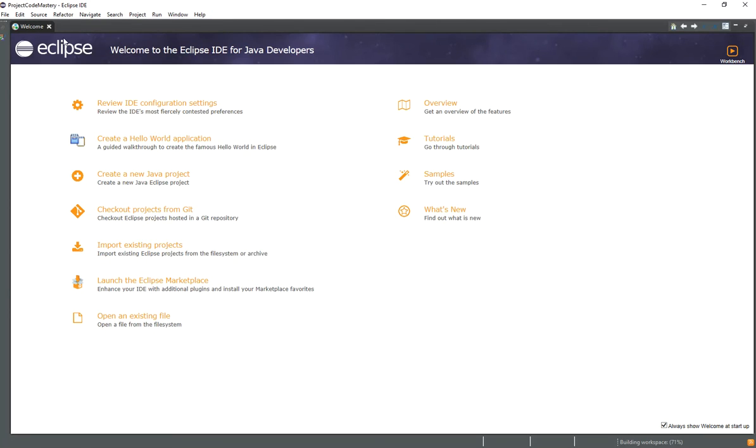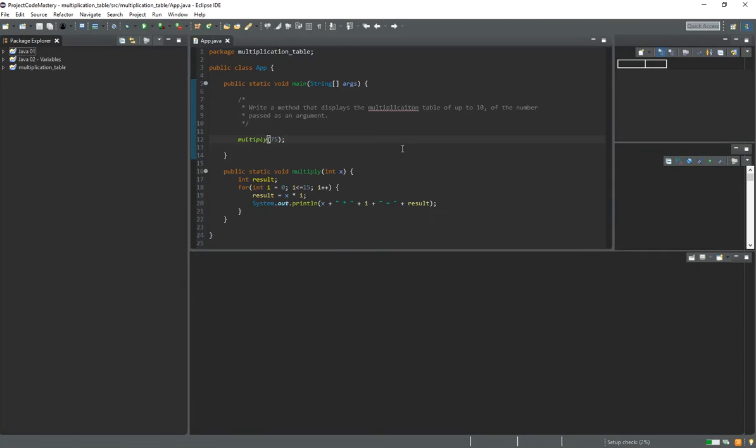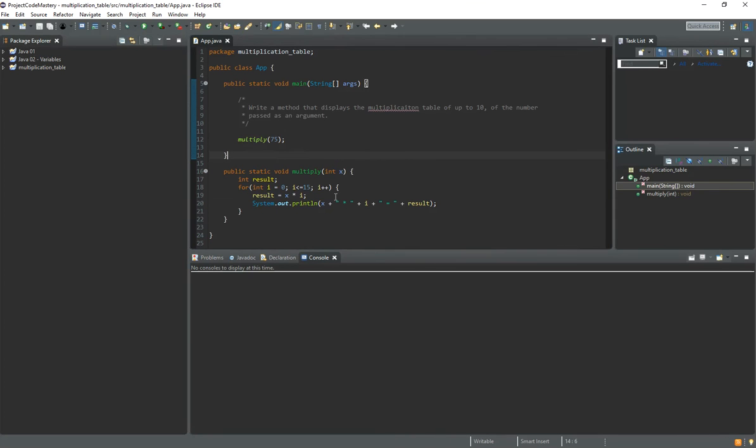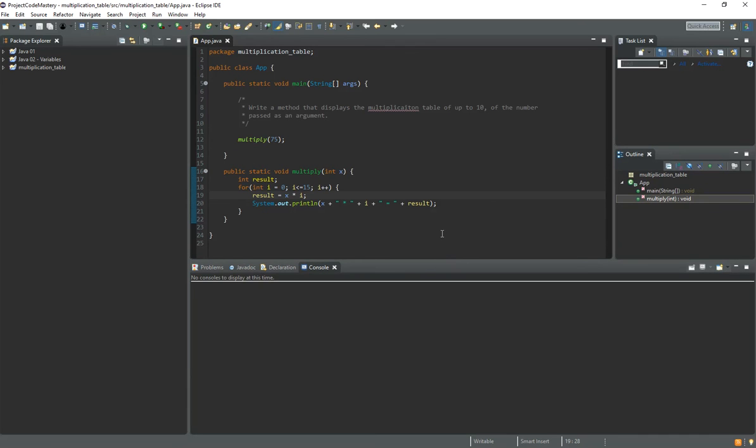So if I'm gonna come out of this, there I have it. There we have it. It's lovely. So I think it looks quite good compared to the white one. But anyway, this is how you change the theme from the original light one to the dark theme in Eclipse.